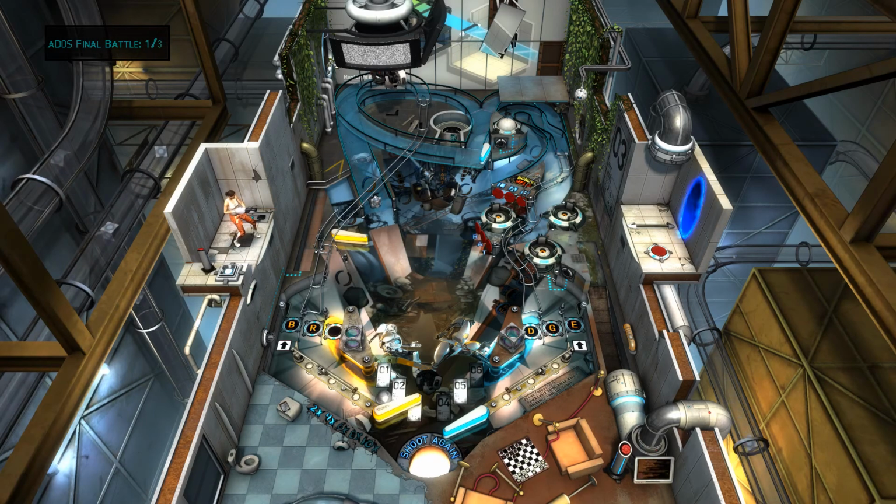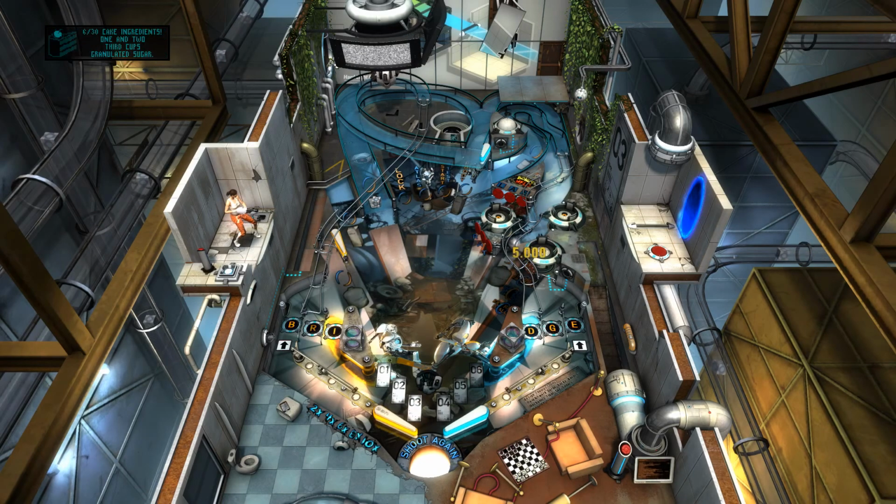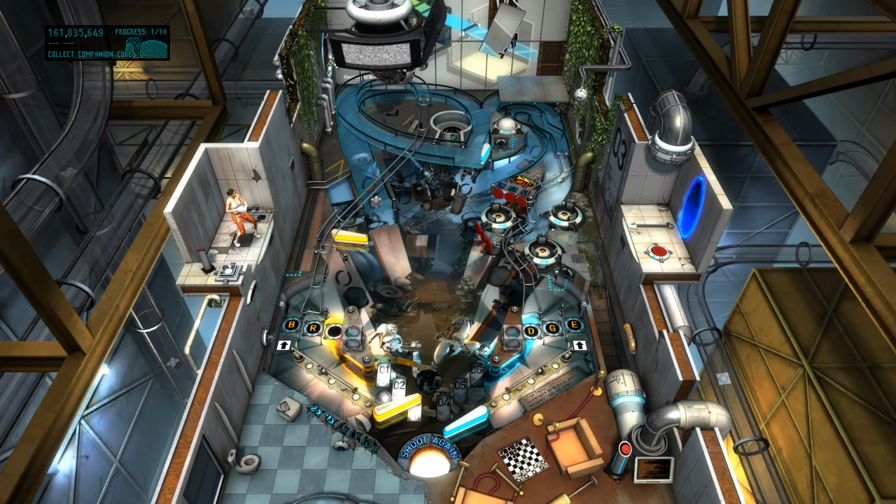So instead what I can do here is shoot the safe right ramp shot and let the ball fall to the right flipper. If my plan works out the way I intend, that is. Nope, didn't work out the way I intended. There we go. Okay. Now I'm set up for that left shot. Though I could just also backhand it.